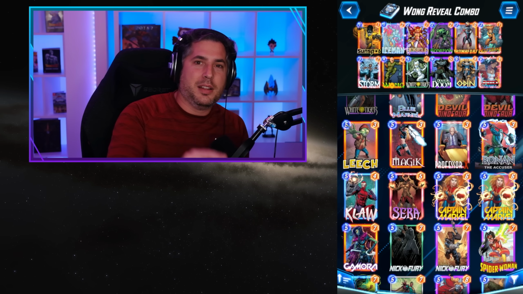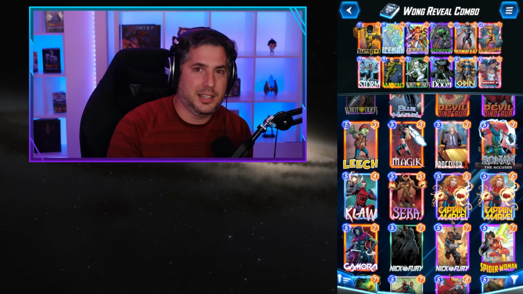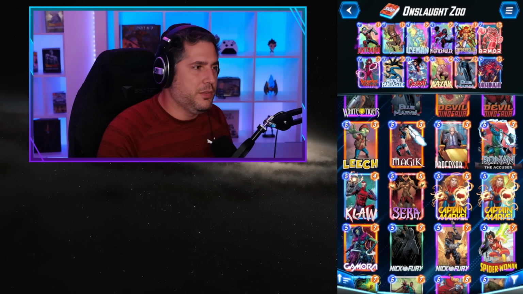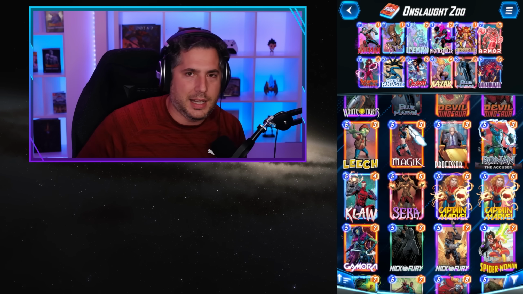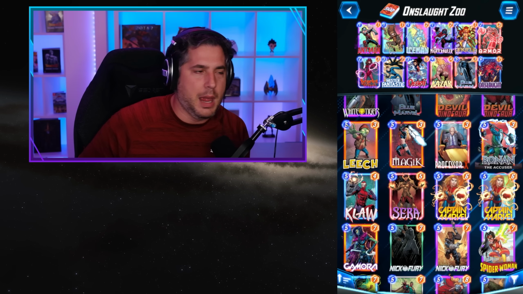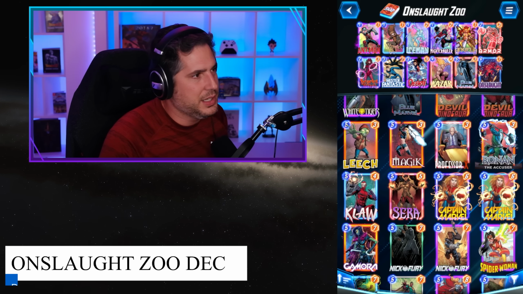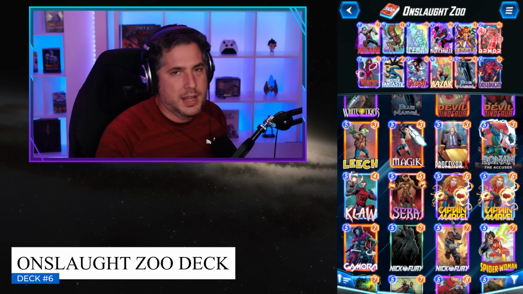Now let's talk about the budget deck, deck number 6, that pretty much anyone can build, that I think is actually incredibly good. All right, for those of you that do not have all those pool 3 cards and above, and you're thinking, you know, Alex, I'd like to play some Marvel Snap too. Why don't you just tell me a good deck that I can build, damn it? Well, this one's a good deck you can build, because this one here is a deck that basically has a lot of components from pool 1 and 2.